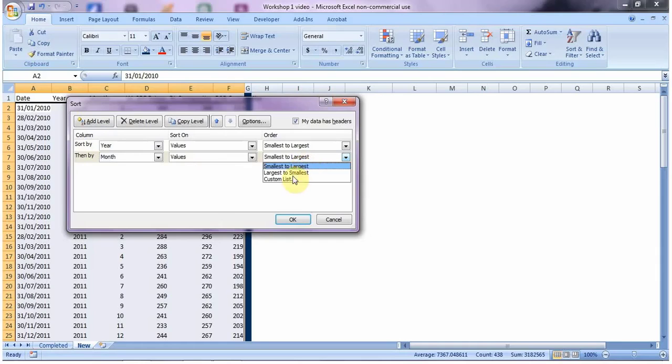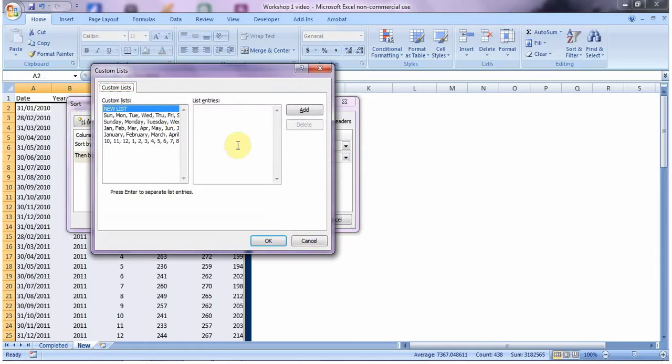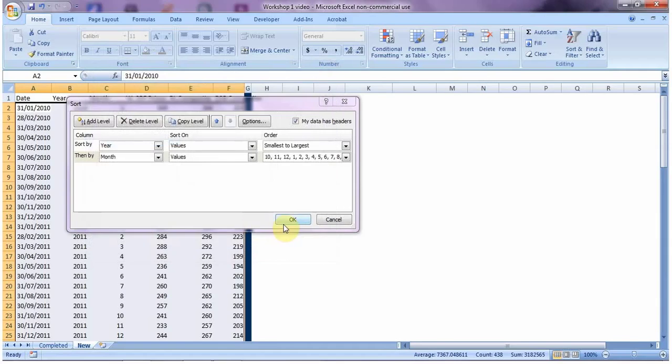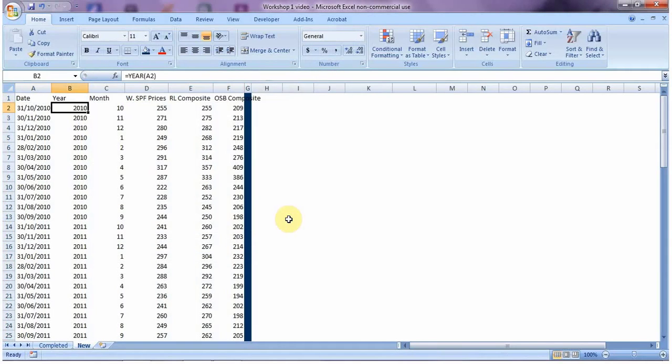It's not smallest to largest, we want to do our own thing, so we want to start with October. So 10, press enter, 11, enter, 12, and so on. Now you see it's ordered every year starting from 2010 and then starting in October.